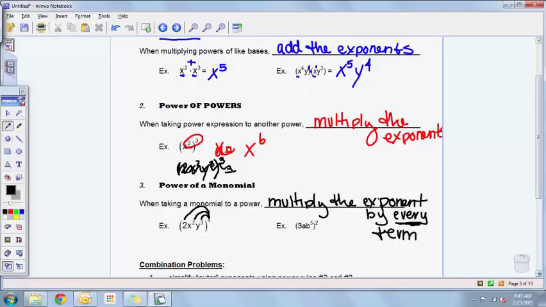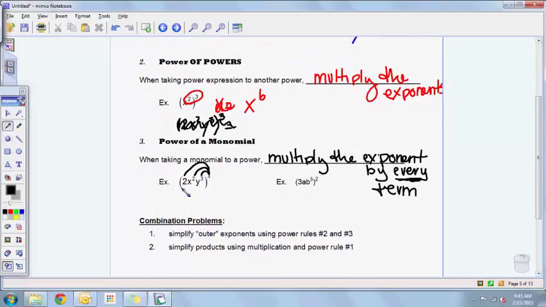If you were to distribute that to every single thing, we'd get 2 to the fourth power. Now what do we do when we multiply a power to a power? We're going to do x squared to the fourth power. You're just going to multiply the exponents, so we get x to the 8th power. And then y to the third power to the fourth power would give you y to the 12th, because we multiply those exponents. So you're multiplying the exponents, and then you're just tagging that on to the coefficient, the number outside.